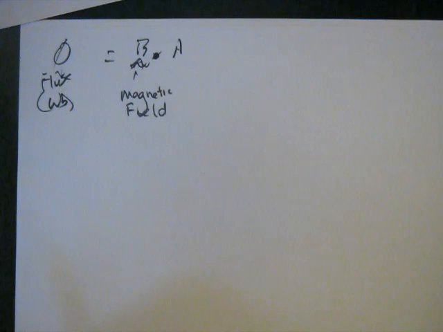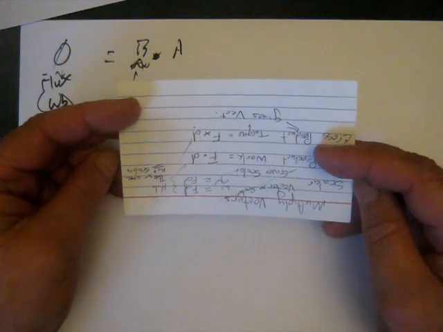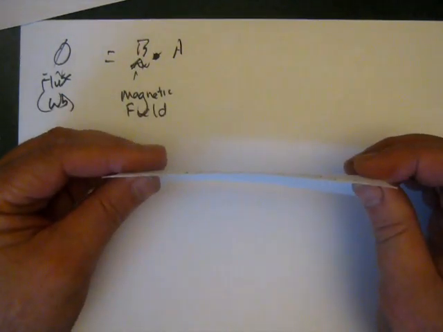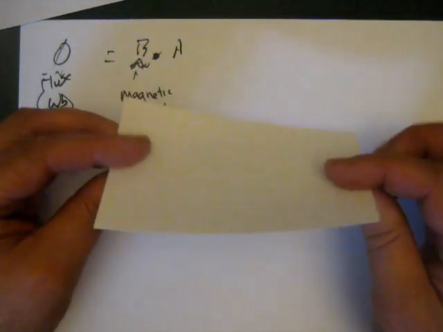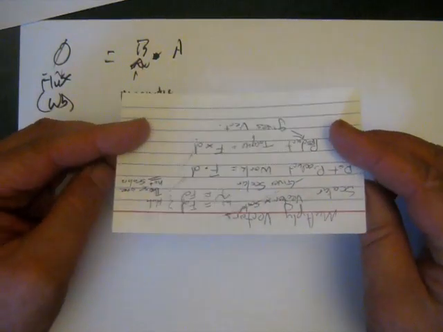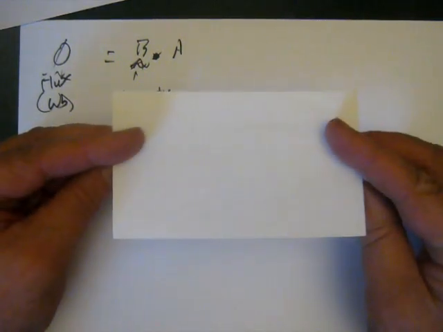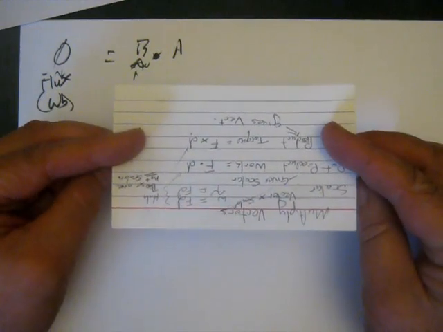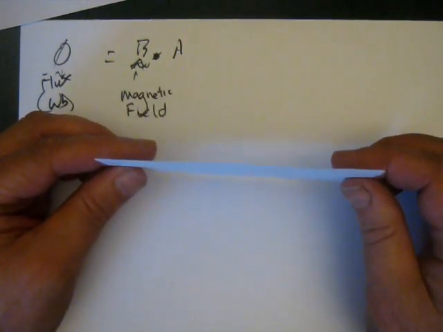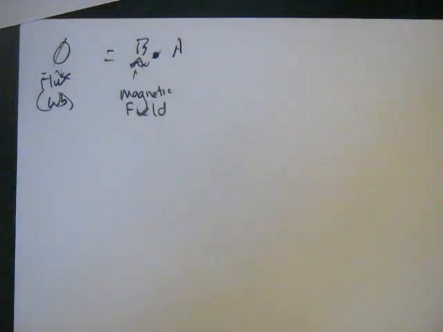So is area a vector? Let's take an example. Let's take one of these cue cards I use. Does the area there look different than the area there? Does it look different there? Yeah. If the answer is yes, then it's a vector because the direction is important. If it looks the same there as there, then it's a scalar. But in this case, yes, it looks very different. So area is also a vector.